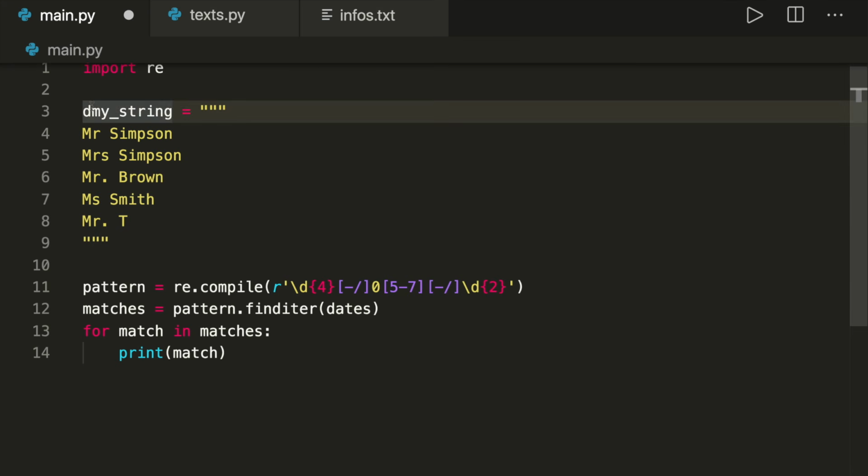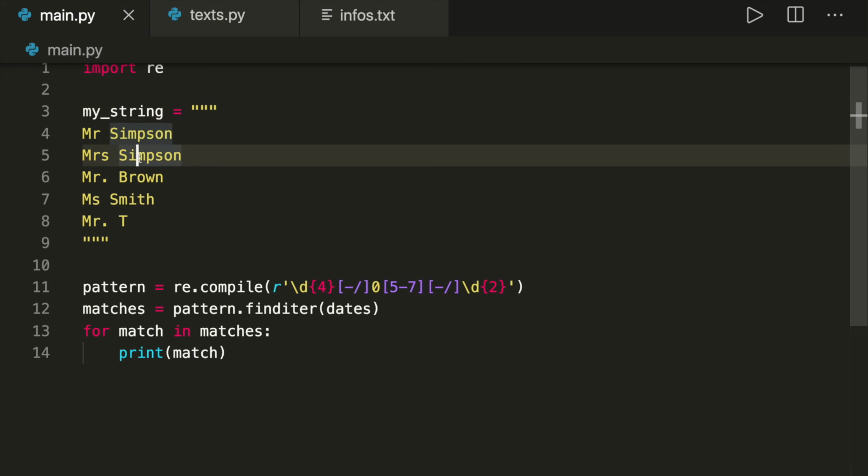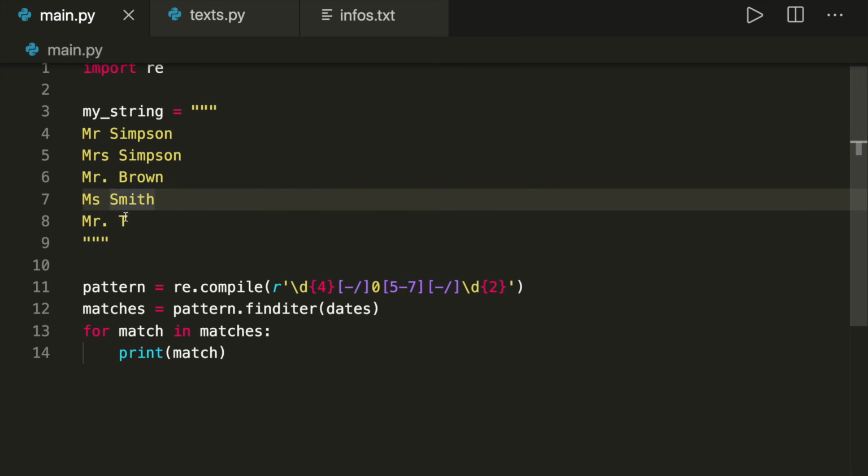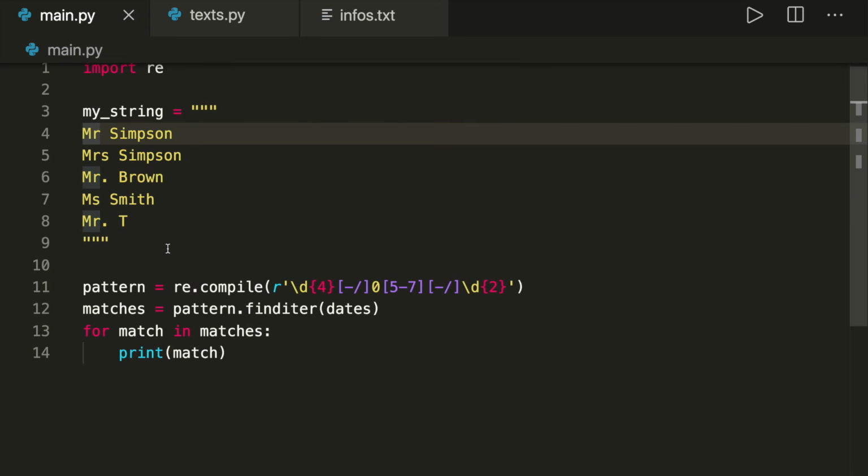So this is my new string. Here we have a Mr. Simpson, a Mrs. Simpson, a Mr. Brown, a Miss Smith, and a Mr. T. And sometimes we have a dot after Mr. and sometimes not. And now let's just extract all the different names here.